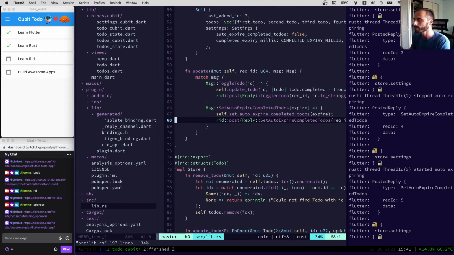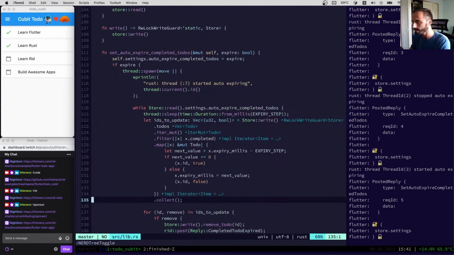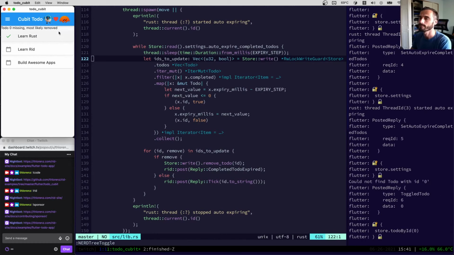So the Rust code actually does do all these things. Oh, look at that. What happened? Well, somehow we tried to get this to-do, but it was gone. And you see how that worked, right? We didn't crash. This was a to-do that wasn't even there anymore.